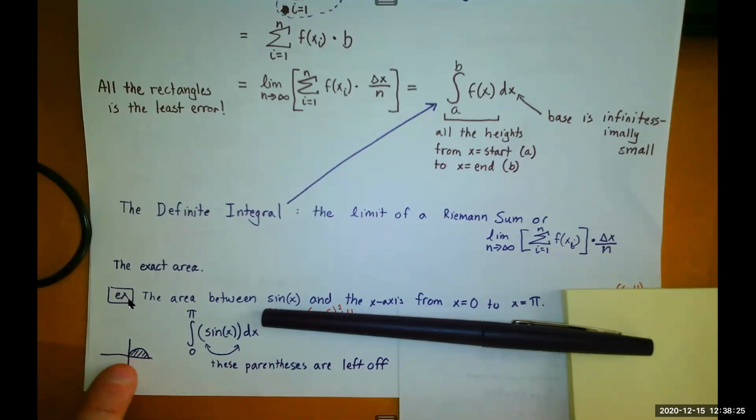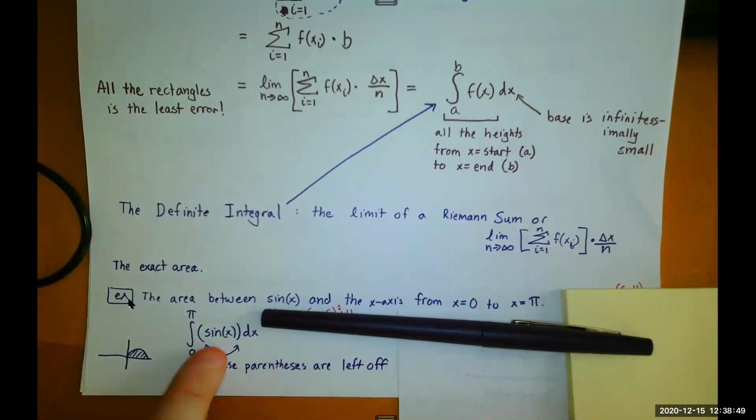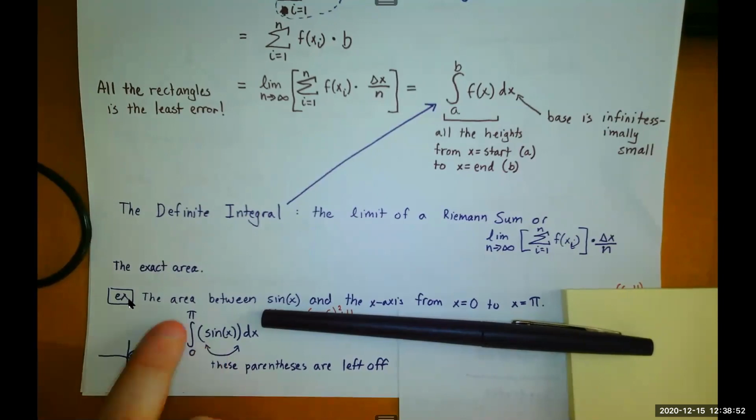If I were to write this as a definite integral, I would do the starting x value 0 to the ending x value pi. Those go on top of that integration symbol. It doesn't need to be as S-like as my first one. This is actually what most of my integrals look like. Think of it more like an F with a tail on the bottom. Then between the integral symbol and the dx is where you'd write the function you were looking at.